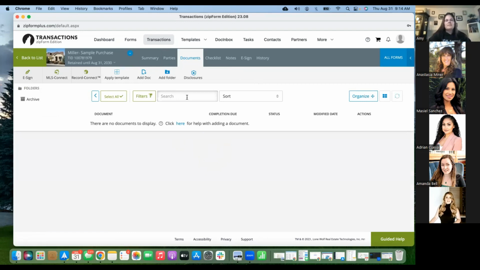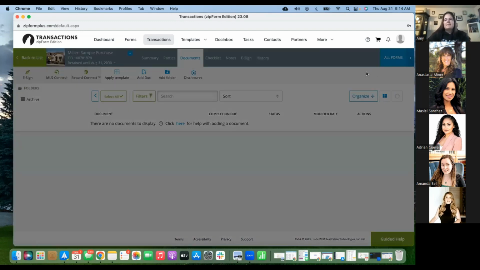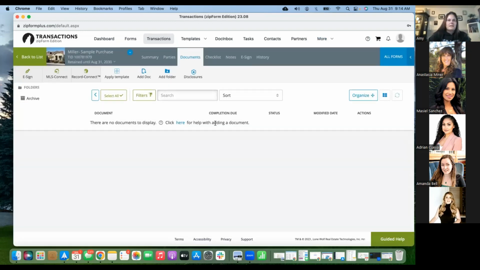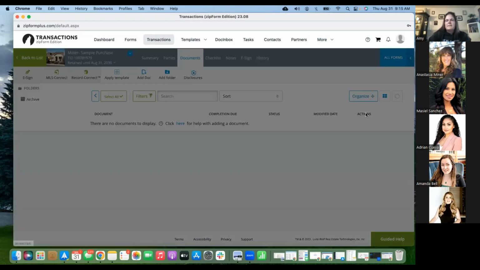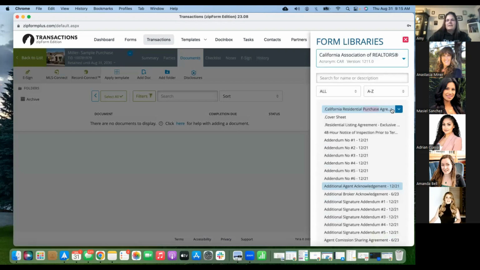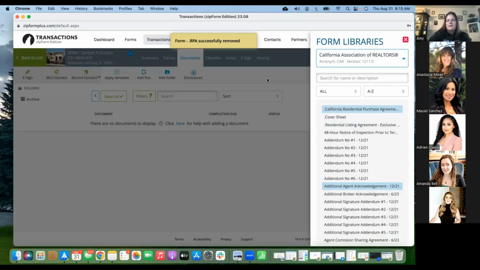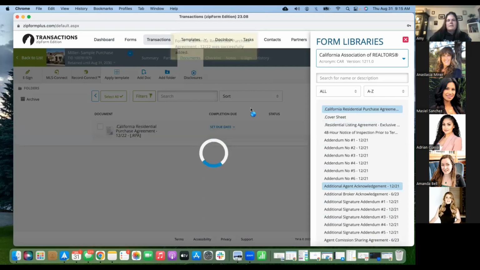Oh, my template didn't pull any documents in. That's so sad. All right, let's pull in. Oh, it says there are. Interesting. It says they're in there, but it's not in there. Let me try removing it. There we go. All right. I don't know why it says it's in there. Oh, it hates me.